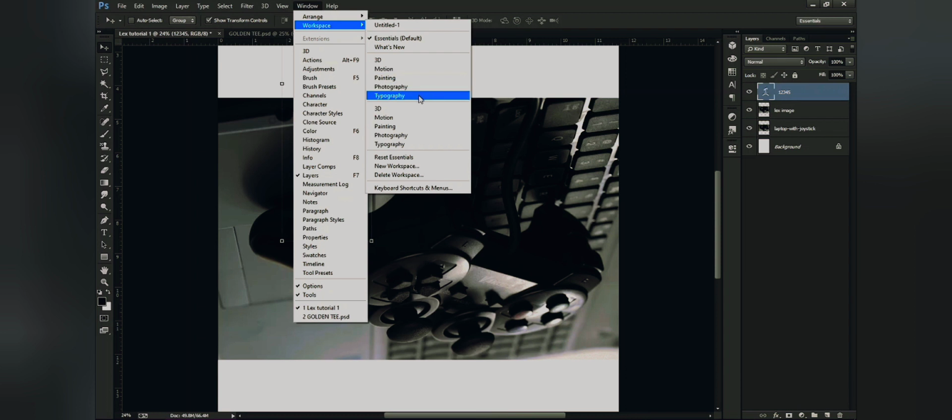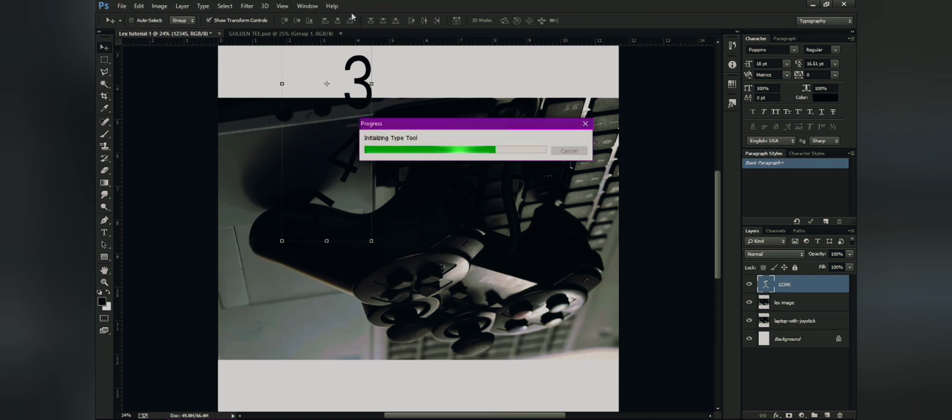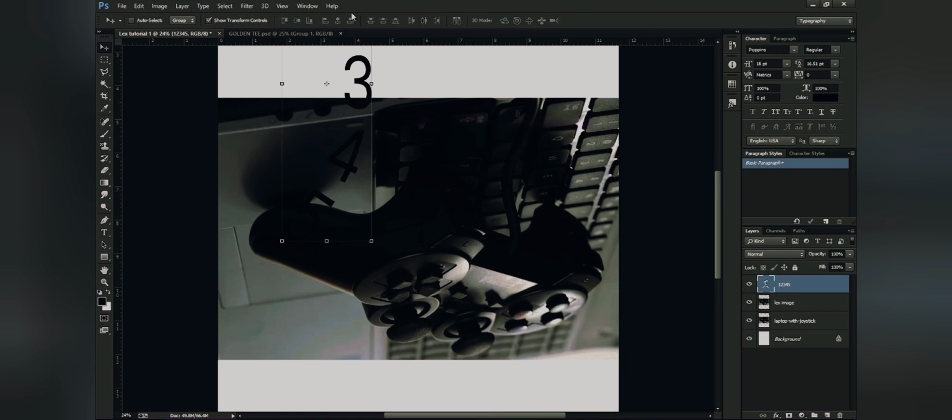Then for typography, it would arrange the interface in a way that you see typography is just for text. It arranges the interface for text only.